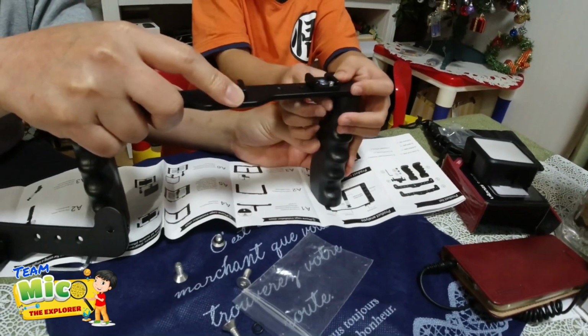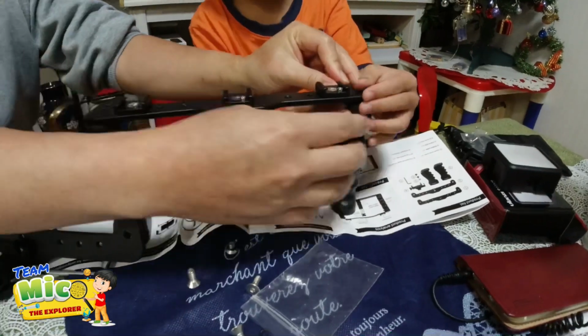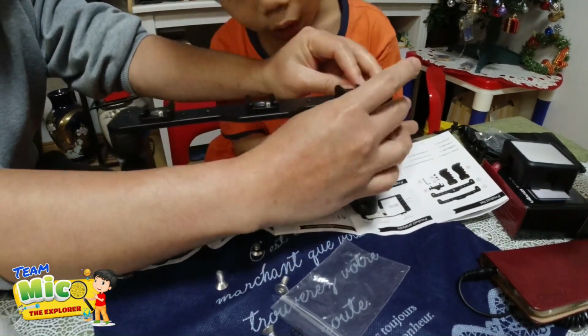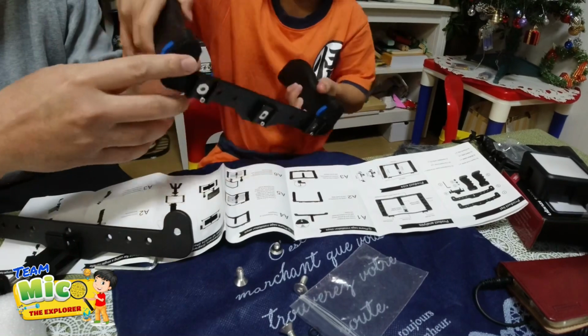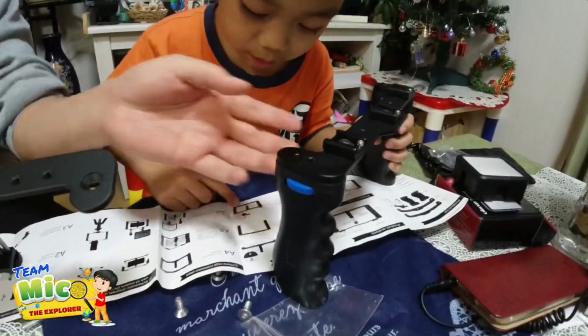Is it easy to assemble? Very. Wait. There. Huh? What's that? Finished. Done. Let's see. Okay. Good. Now it's a real game controller.